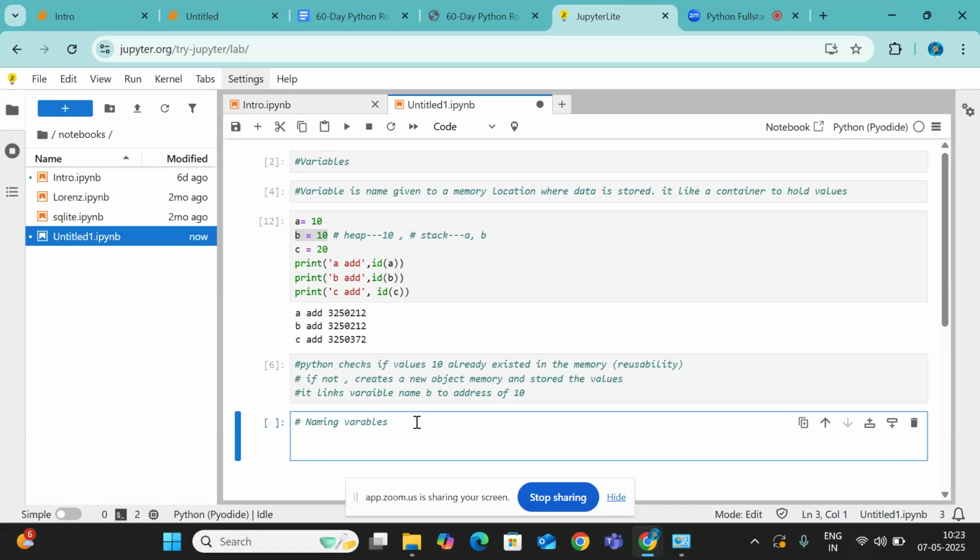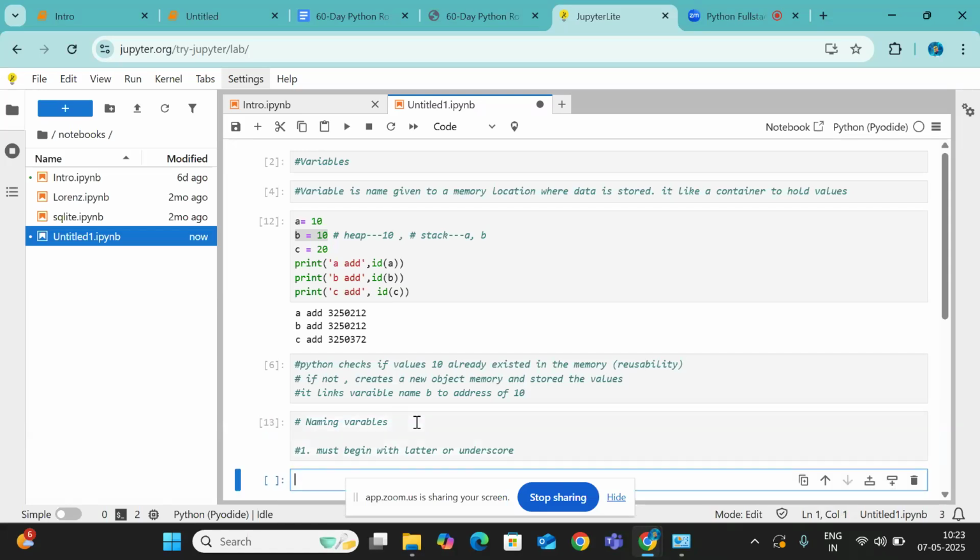First point: must begin with a letter or underscore. If you want to declare any variable name, this is the first point.